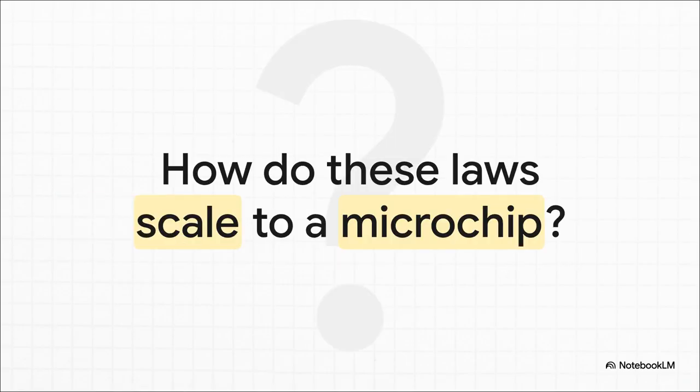And that leads to a final thought. These laws were figured out in the 19th century, and they perfectly describe the circuits on your desk. But the device you're watching this on right now contains billions of transistors, forming circuits of unimaginable complexity. So how do these same simple laws of conservation scale down to govern a world that's microscopic, digital, and moves at nearly the speed of light? That's something to think about.